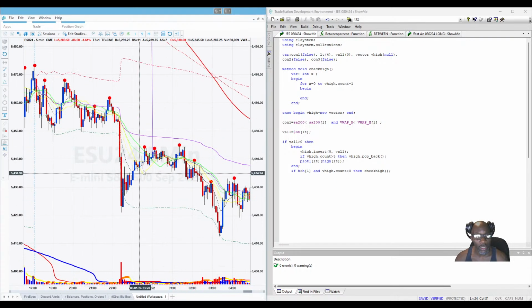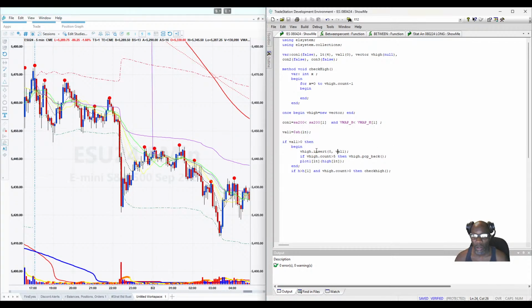We're looking for these pullbacks here. We have identified that if we do have a new swing high, then we want to push that value back into the vector, and then if we have a high higher than the high a bar ago, and the something in the vector, then we're going to check for the swing high.